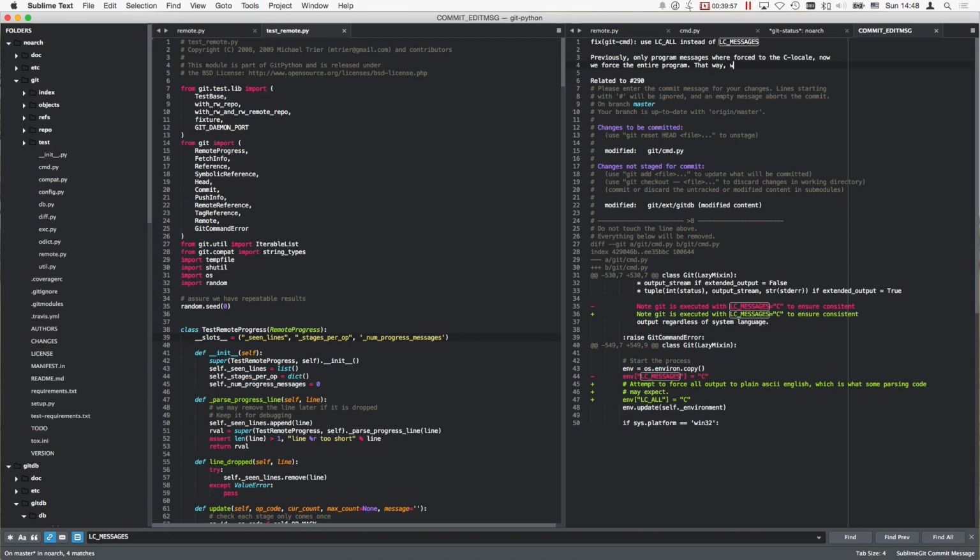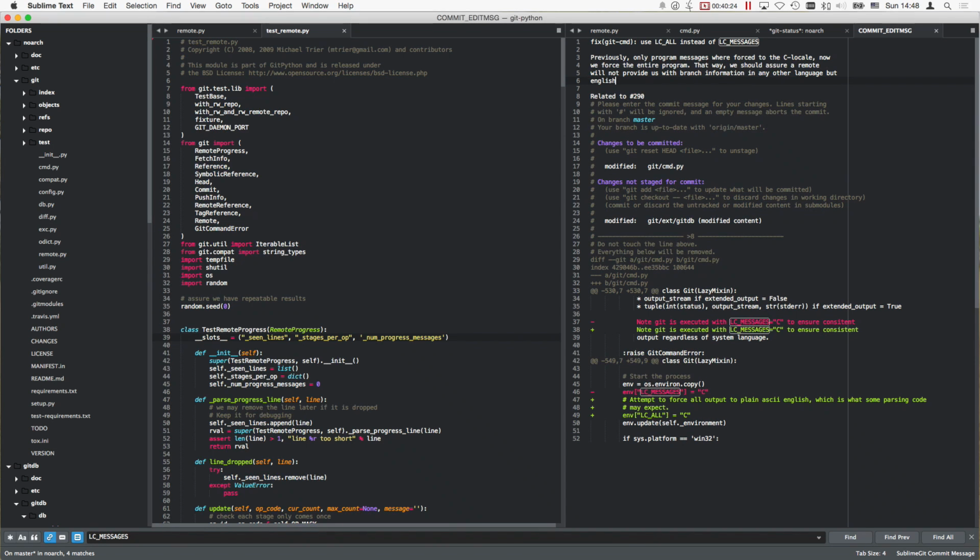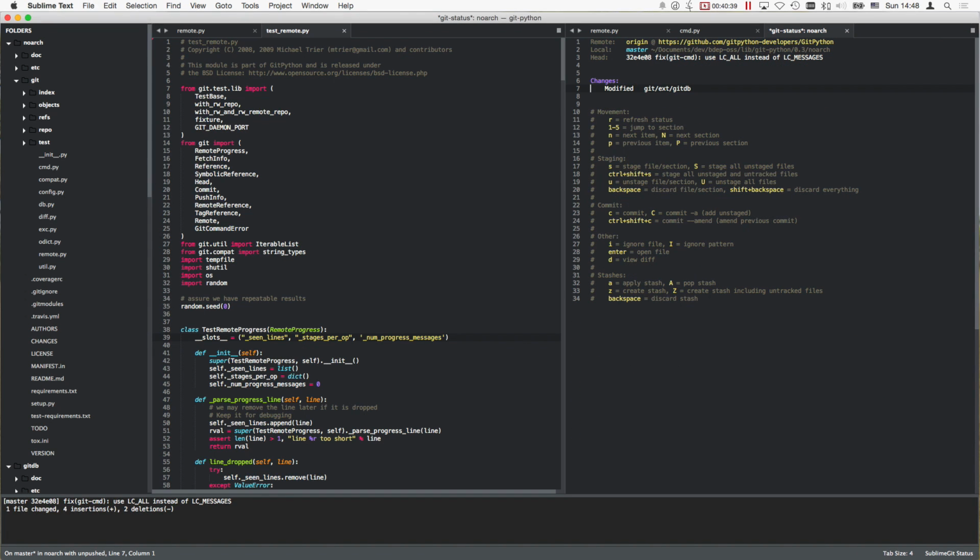That way, we should assure a remote will not provide us with branch information in any other language but English. Yeah. This should work. This should do something, even though I have no idea if it actually does do something.